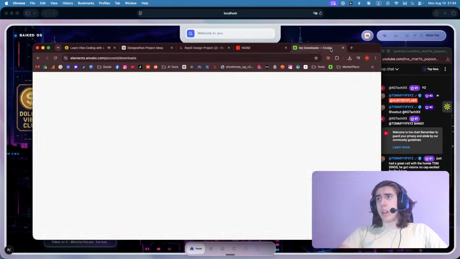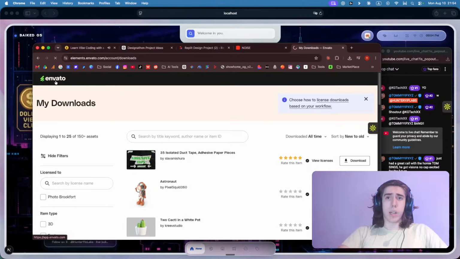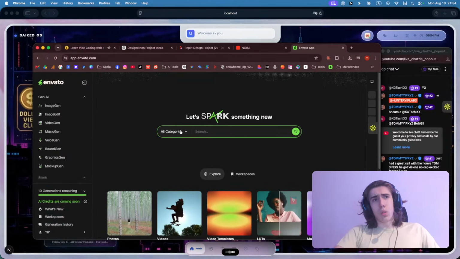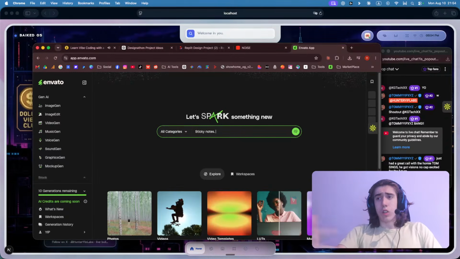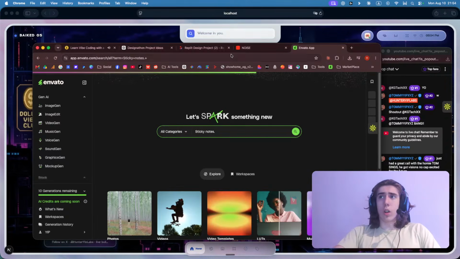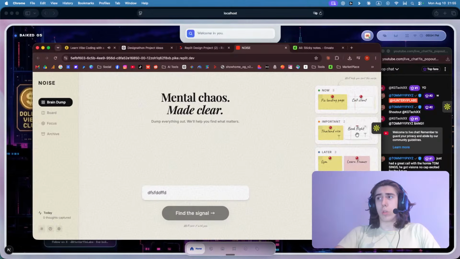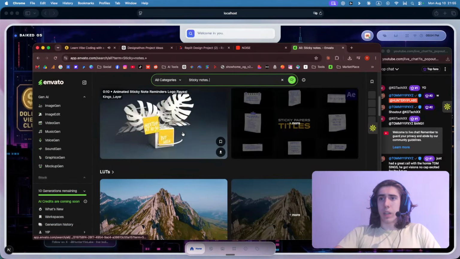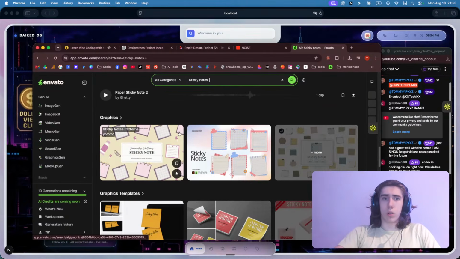But the general idea is here, but I'm also gonna check Envato to see if I can get sticky notes from somewhere. Sticky notes, just because it's nicer visually, because otherwise the agent is gonna mess with code trying to get it 100%. And if I can get some models or 3D versions.